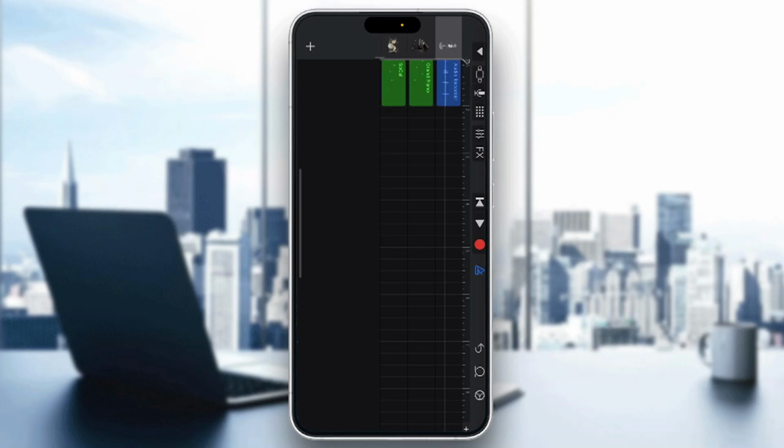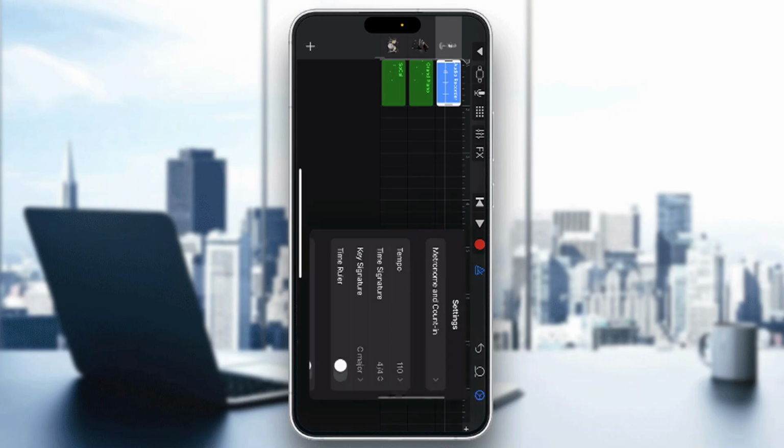And now let's say that my tempo is off. I want to fix my timing so that my vocals can be synced with my instruments and so on. Basically, the option that is going to be helping us with this is right here in the upper right corner. By clicking the settings icon, that's going to open up this new menu of options, and one of them is going to be called time signature.